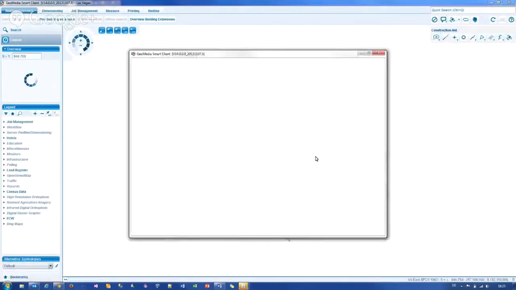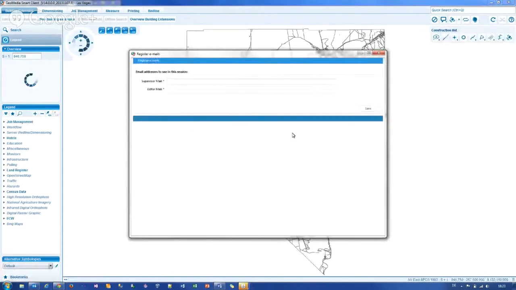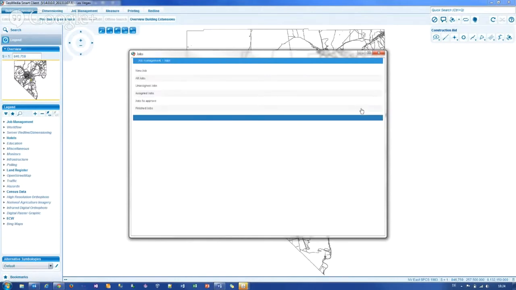First thing we have to do, for demo purposes, is add some emails. As the supervisor gets some notifications and the editor gets some notifications, we can key in the email here so that we actually get the notification. Normally this would be done directly out of the system, but for demo purposes we've just added this additional step. So I just key in mine. Save that one, and now we start with the actual work.